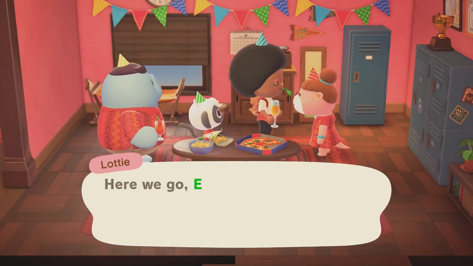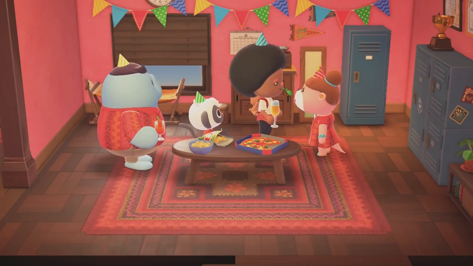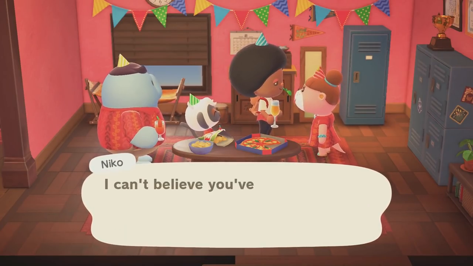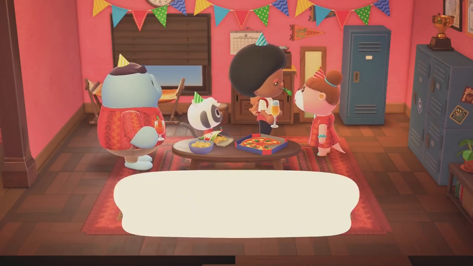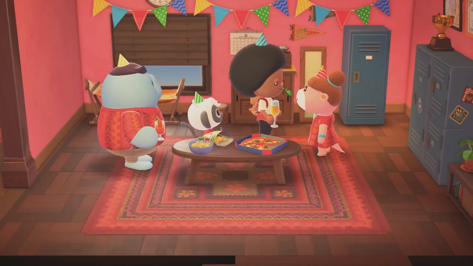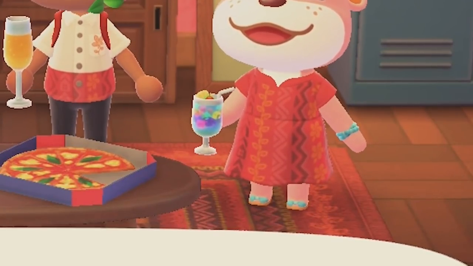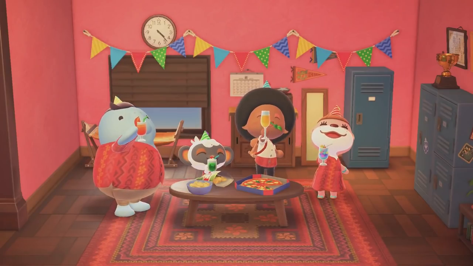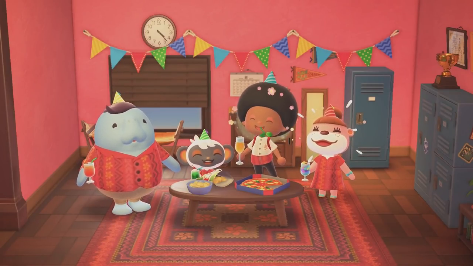Wow. Wow, pizza? Cold pizza and potato chips? Congratulations on designing 10 homes. Nico, thank you so much. You're so cute. Congrats. Everyone has a glass of juice ready, right? Well then. I like her juice. I don't know what's in there, but she's gonna get turned up. Wow, that's a lot of what's in there.